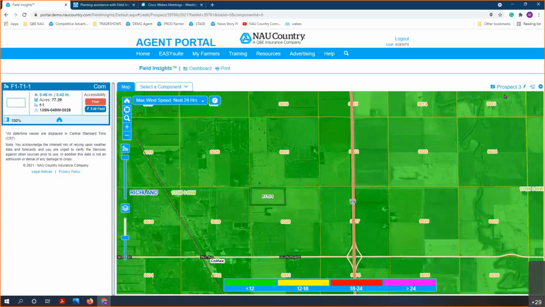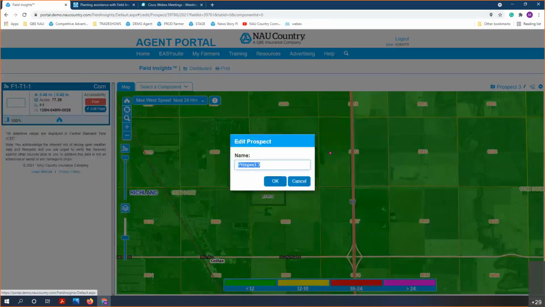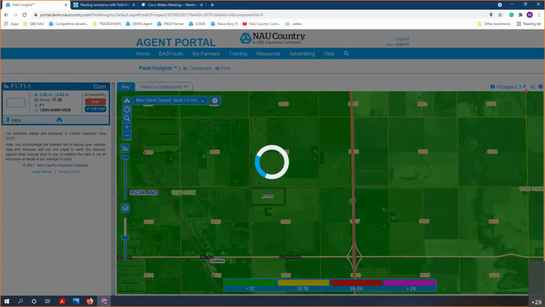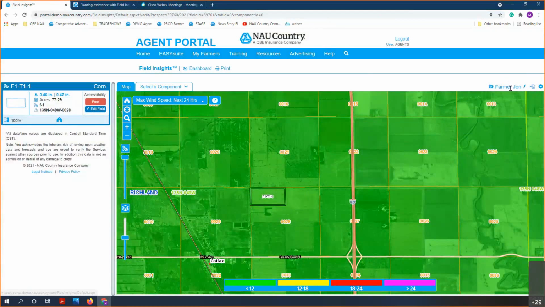So if this is a prospect that I've got an actual name for, I don't need to just leave it generic. I could just do this as his name. I could type that in by clicking on that pencil and changing that out to personalize it a little bit more. And then we could leave them with a map book.